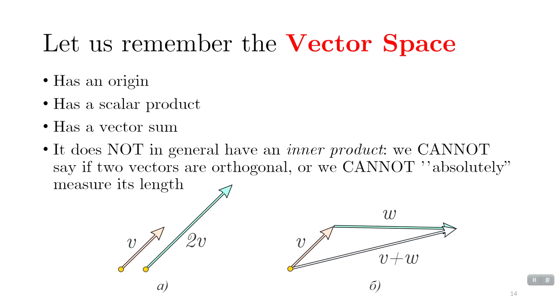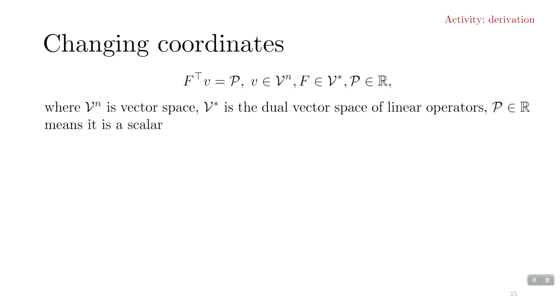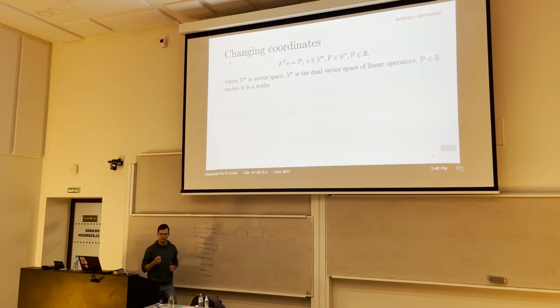So when we talk about the multiplication of force and velocity, what we will have? Force and velocity? Power, right? We'll have power. And velocity is a vector. It belongs to a vector space, but the force is something else. It's not a vector. It does not belong to a vector space, but it belongs to something which is called dual space of linear operators that you can think about like a linear operator on a vector that gives you power.